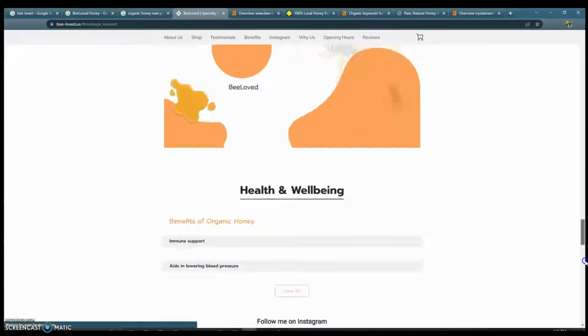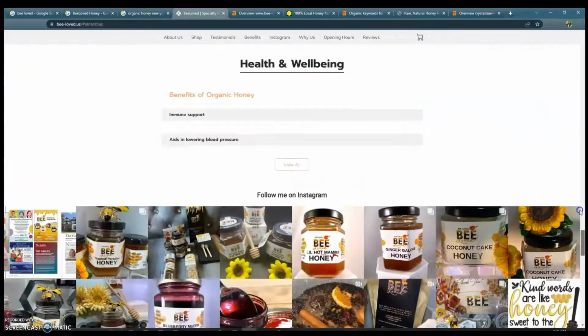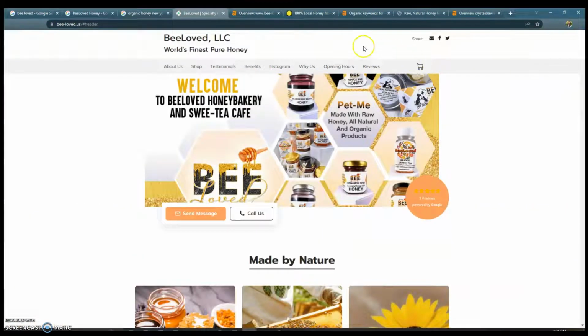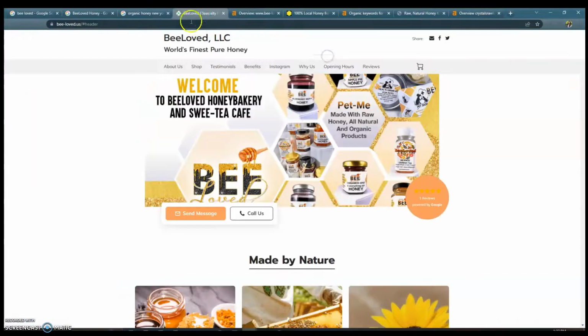And then just want to look here. So your phone number. I would also have what we call a click to call right up here, where somebody, if they need to call you, I know you have it down here, but a lot of times they like to see it in the forefront. It seems to convert better, having your phone number so they can click on it and call you right away. And then also, when I clicked on this Facebook icon here, it came up to where I could share it. I couldn't even go to your Facebook site, so I'm not really sure what's up with that, but I'd check into that as well.